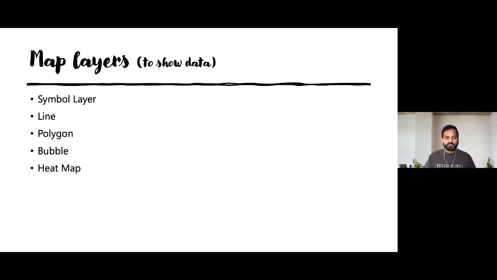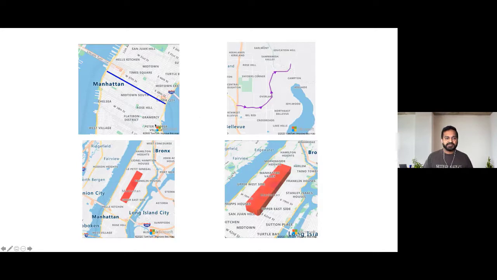So this is just a representation here. The first image that you see on the top is a line layer. You give just 2 points and it'll draw a line. The next one is also a line layer, but you can have multiple points, and you can also add other things on top of it. The bottom two are interesting. The left one on the bottom is a polygon layer, where you're giving coordinates of a polygon, and it will draw a polygon.